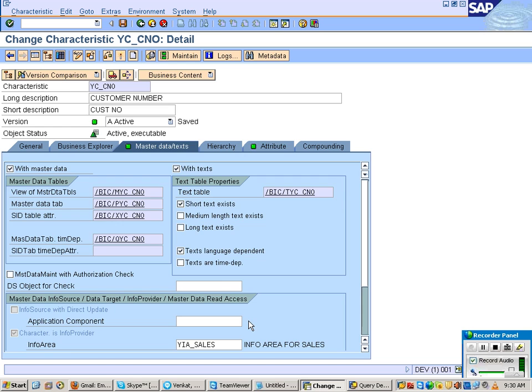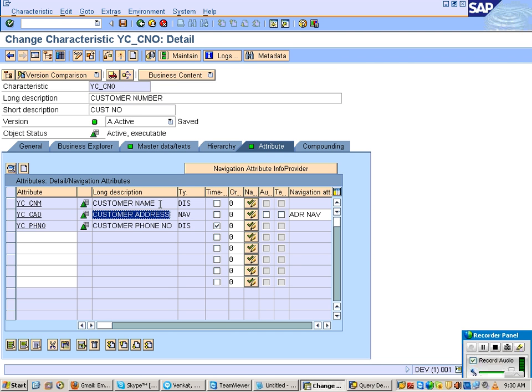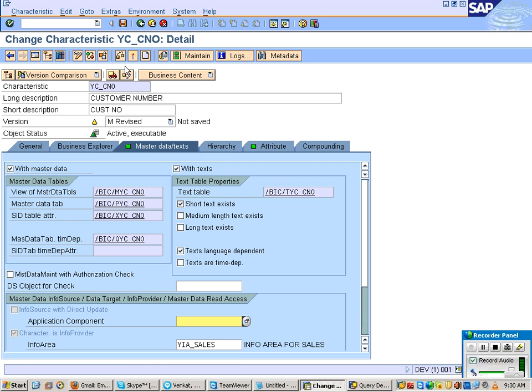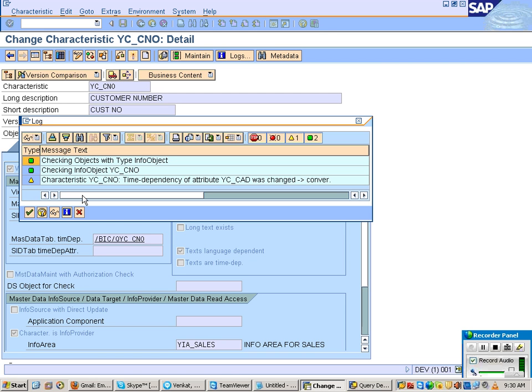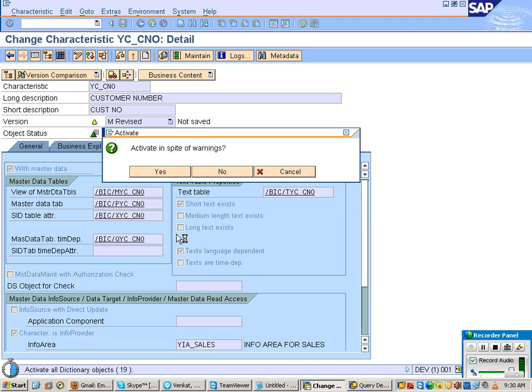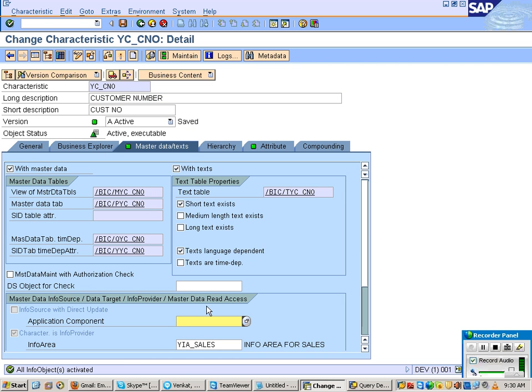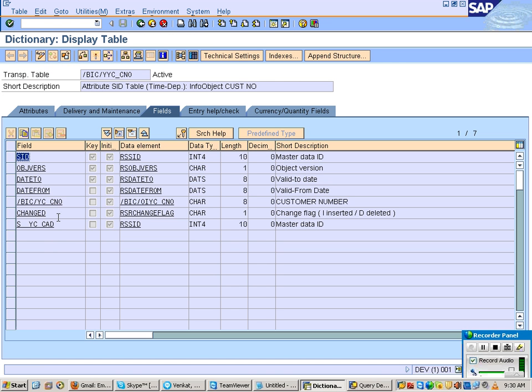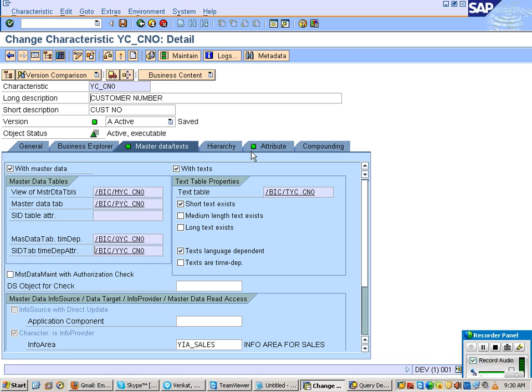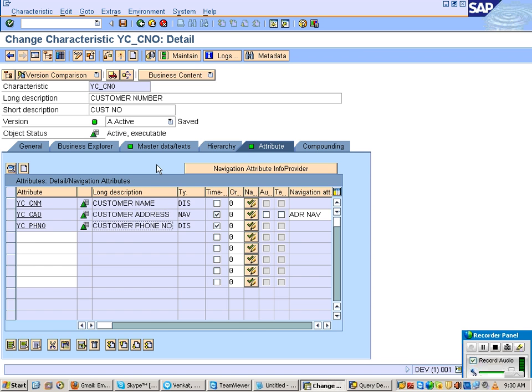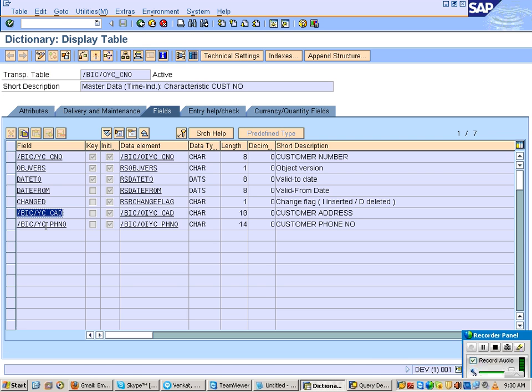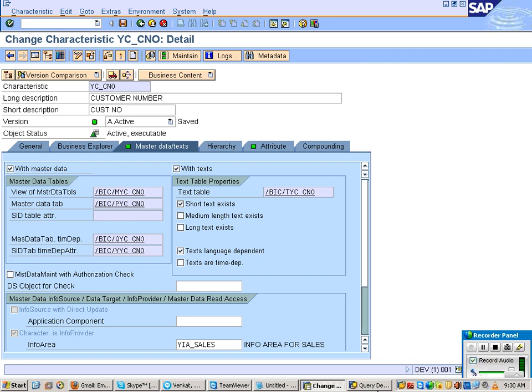So now look at this. Address is a navigation attribute. Suppose I am selecting it as time dependent. So look at it now, you will not have any X table. What the system is going to generate is now the Y table. See? So what is Y? It has the SID of address, because it has to include the to date also. Now, I have two things: address and phone number are time dependent. If you look at the Q table, what data do you have now? Both address as well as phone number. Clear now what is a time dependent navigation attribute?